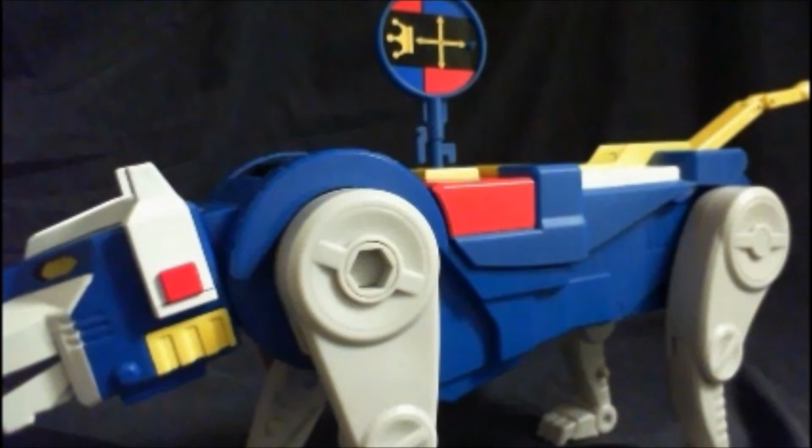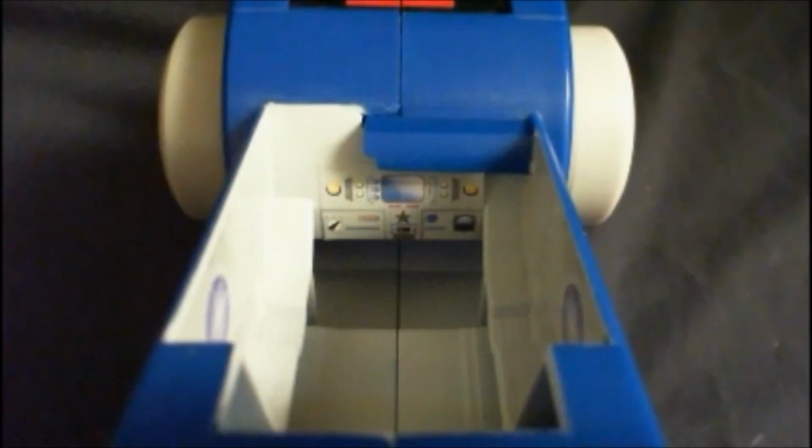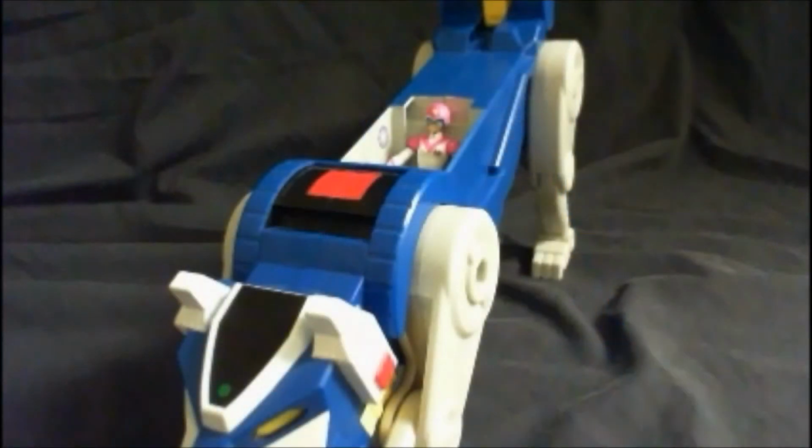Blue key, of course, fits into the back of Blue Lion to open the cockpit for Princess Allura. She fits nicely inside because she is so petite. She just slips right in. Stickers for the panels to replicate the computer console on the inside, and of course one last shot of the princess inside of her Blue Lion, and you can see just how tiny she is inside of this massive toy.